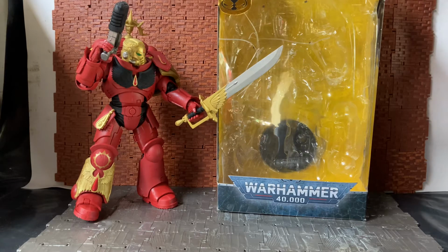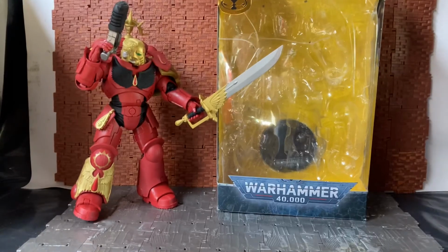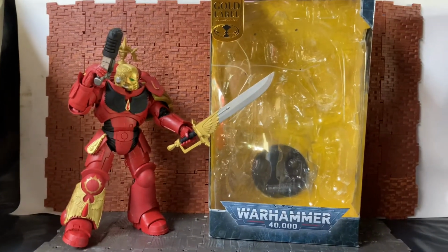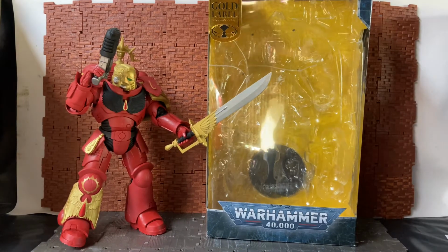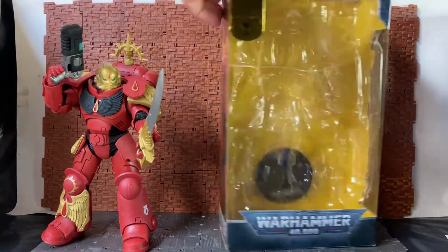Now today I'm doing another Warhammer 40,000 McFarlane figure review. And this is the gold label. Bear with me a moment, you should be able to see it just above there. This is the Blood Angels Primaris Lieutenant, which is a gold label figure. So we'll just move the figure aside for a second.